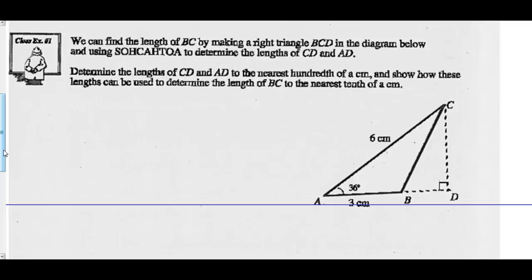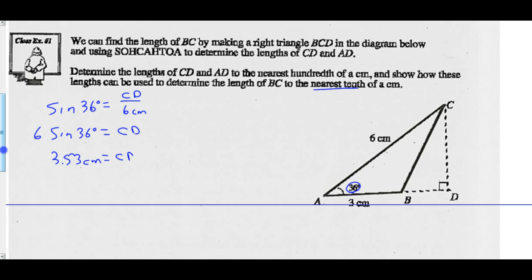So let's find the length of CD in the diagram drawn. So in that right angle triangle, I know this angle is 36 degrees, angle A. We're looking for the side opposite angle A, length CD, and we're given the hypotenuse now in that right angle triangle, AC. So from 36 degrees, if I'm looking for opposite and I'm given hypotenuse, I would say that's the sine of angle A, which is 36 degrees. So that equals side CD, the opposite side, over the hypotenuse, which is 6. So to find the length of CD, I multiply both sides by 6. 6 times the sine of 36 degrees gives you the length of CD. You do that with your calculator. Let's round to 2 decimals, 3.53 centimeters for right now. We won't round till our final answer. Alright, so this is 3.53 centimeters.